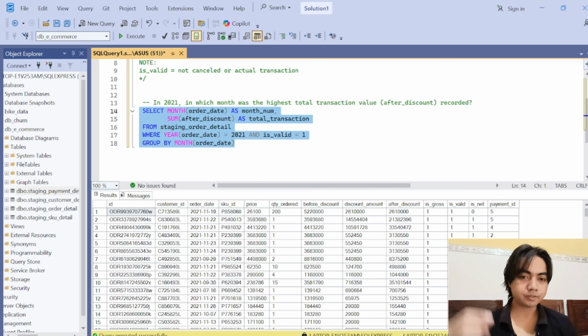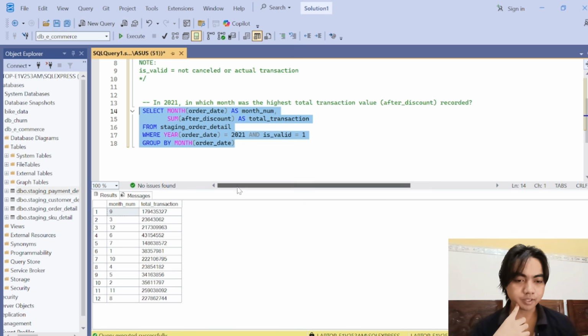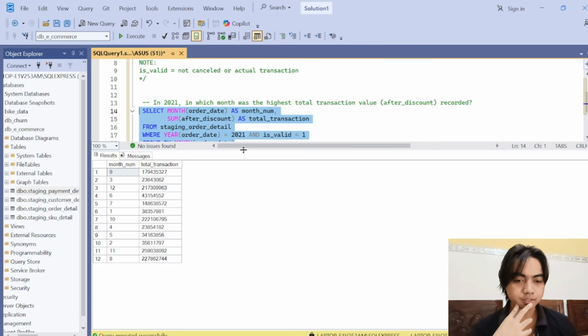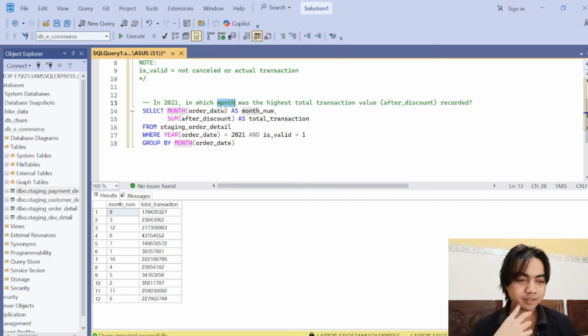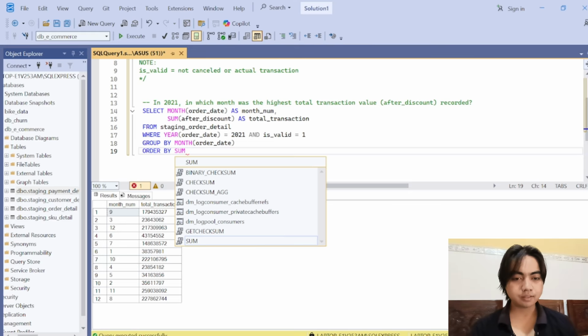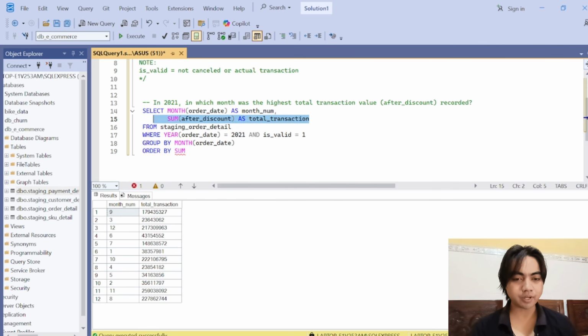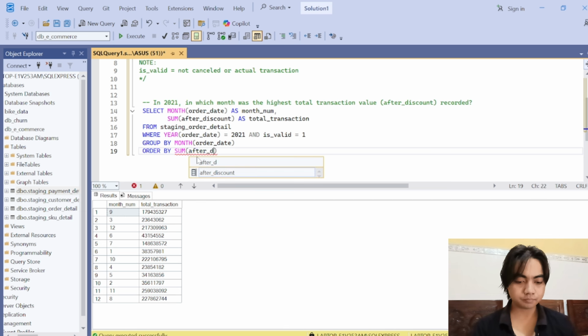So let's try to run this. Okay, now we have this as a result. Now they are asking us which month is the highest, right? So let's order the data by the total transaction, by the sum of after discount, in descending order.